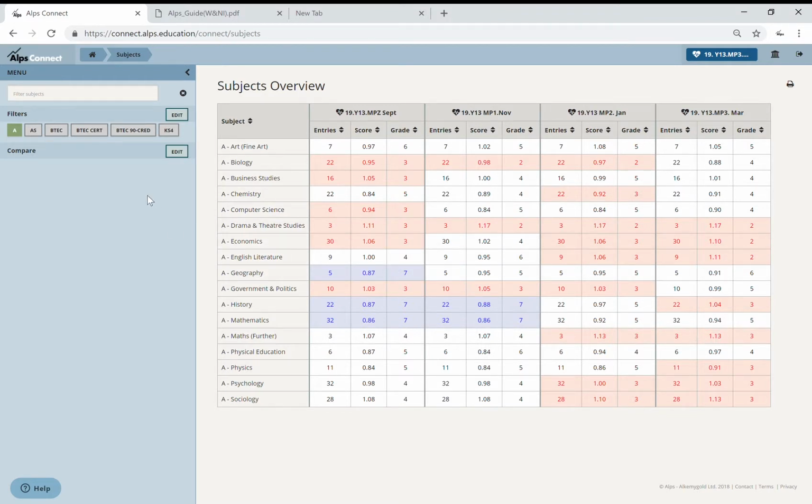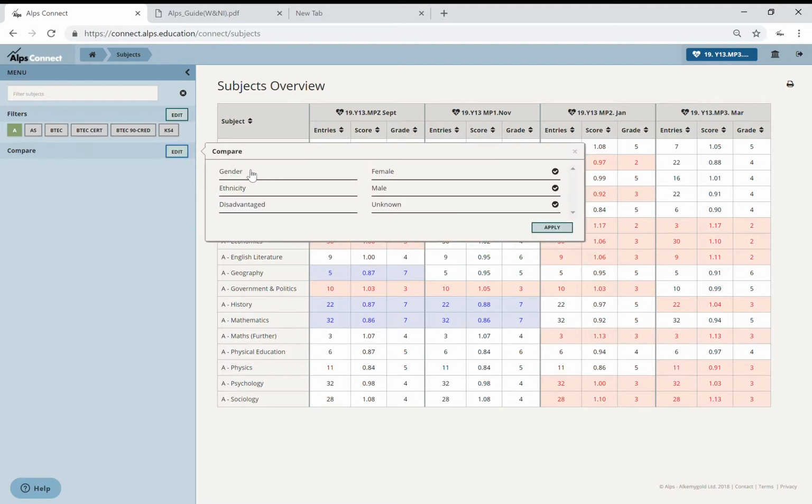Now then, let's say I want to do a comparison group or a gap analysis on my gender. So on here, I've got a compare and edit button. Click on that. And at the moment, it's clicked on gender, and I've got male and female. Incidentally, with the custom column feature, if you've added your own custom columns, you'll be able to filter by those as well as these 3 standard comparison groups. Okay, for the purposes of today, let's stick with gender. I'm going to apply that.